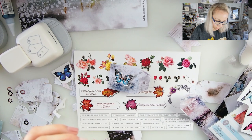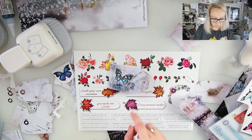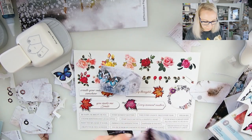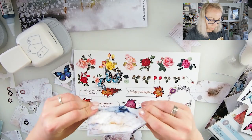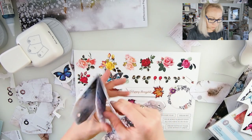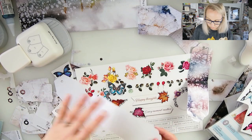Okay, I think it's great to experiment. No plan is good too. Okay, so we have a little mini tiny album, the tiniest ever. Look at that. I was thinking to put them together. Cute. I think it's very cute. Okay, now let's see if we can do anything else. I love it. Look, because I waited and then I bended it, it was perfect. And it is gorgeous and it's perfect. And it's a little booklet that I'm gonna repeat for sure.